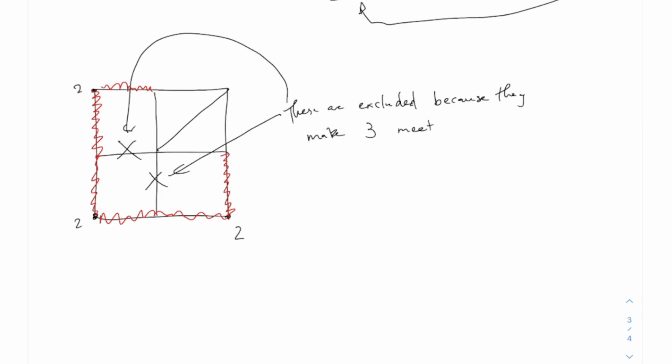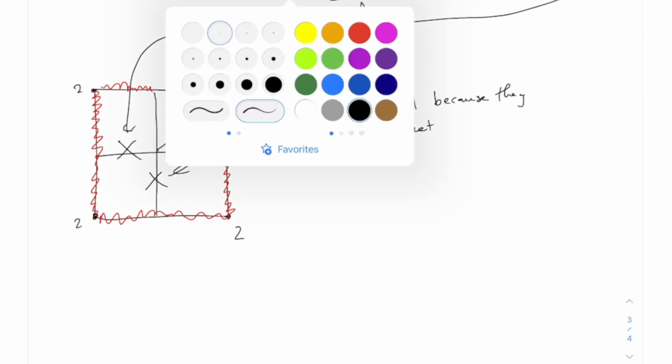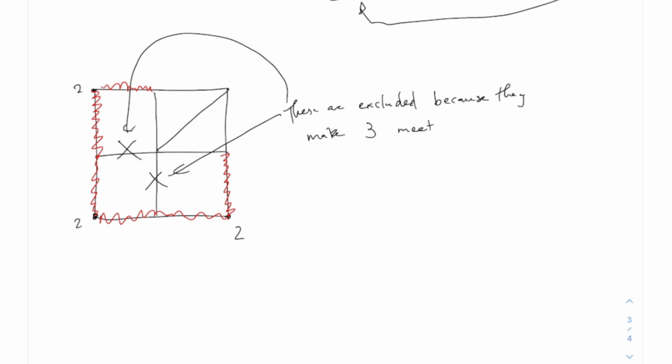I think actually there are 2 ways to finish this. Sometimes when you're doing these examples, you'll have to try to reason out as much as possible, and then you may have to guess a few at the very end. So at this point, actually, there are 2 different solutions. I'll try and do 2 different answers in 2 colors. You could finish like that, and that would be a Hamilton circuit, or you could finish like this. Either one of those 2 would be valid answers.